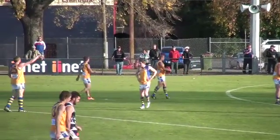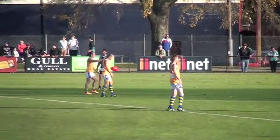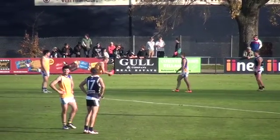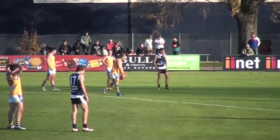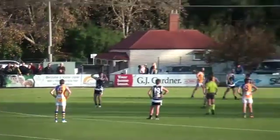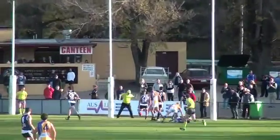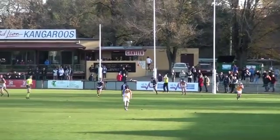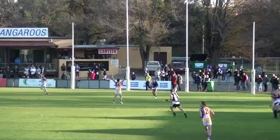And the free kick is going the way of Dorwood, Justin Dorwood, who is from the Castlemaine Football Club. He's going to have a shot. He'll have to kick it from just over the 50-metre line on a very slight angle. He looks confident. He does look very, very confident. 28 and a half minutes gone. He comes in, Justin Dorwood. Oh, it's a nice looking kick. It hasn't got the legs on it. Falls in the goal square. It will be rushed through for a minor score. They're 12th for the match, Bendigo. They move to 4-12-36. Ballarat 14-8-92.